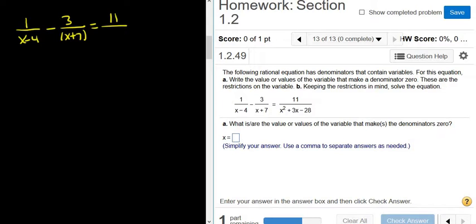So that should factor, I believe it's x plus 7, x minus 4. And the reason I knew that is because this problem is rigged. All of these problems on the right-hand side here, this will be the product of the first two factors.